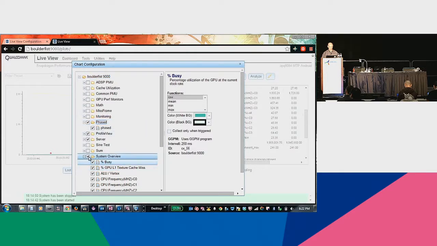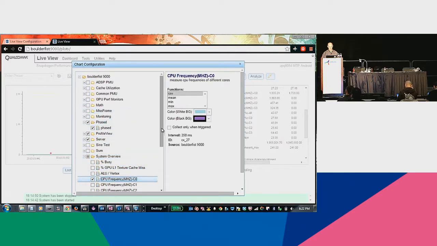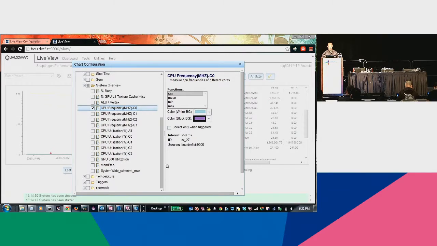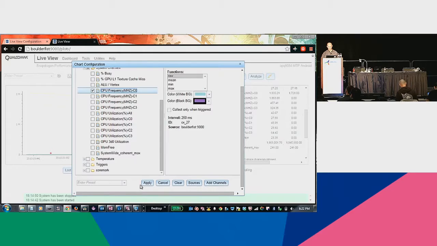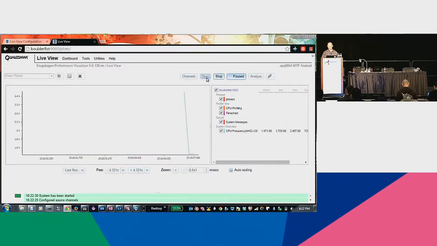I believe it's the same one, actually. So let's just bring in. We'll run the same test, and without quite as much of the other information in there. Start.